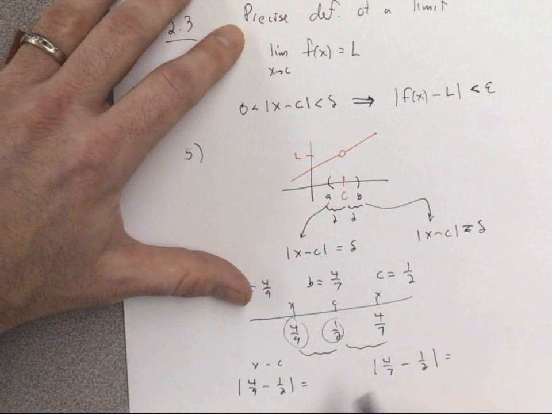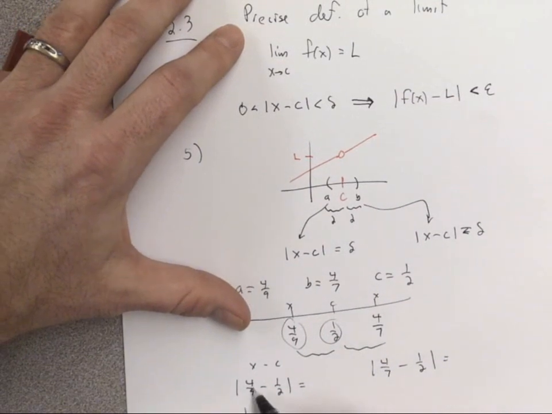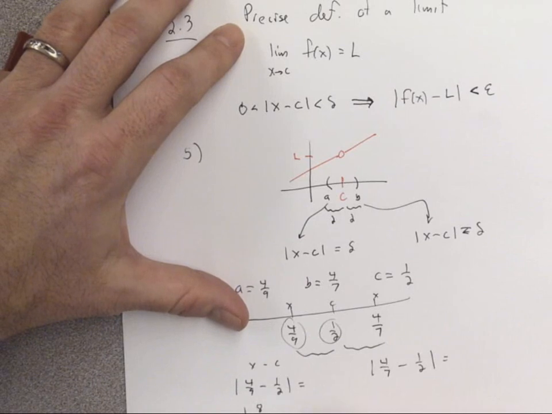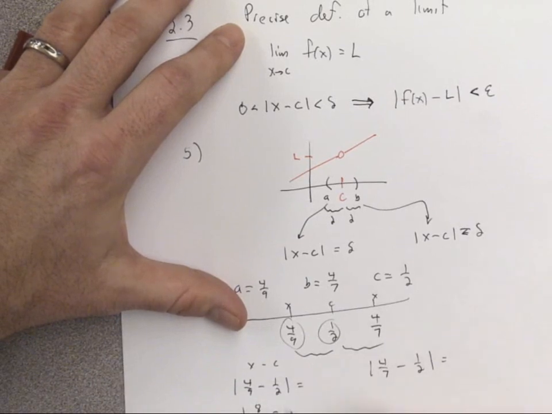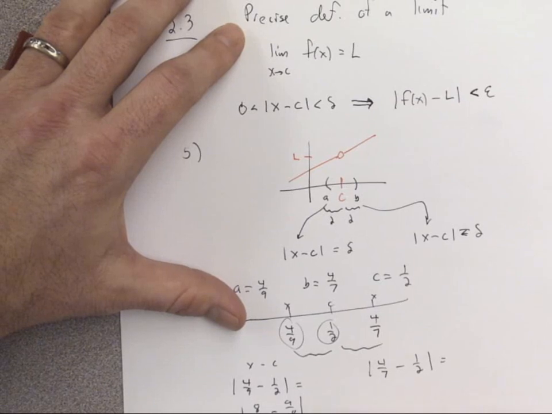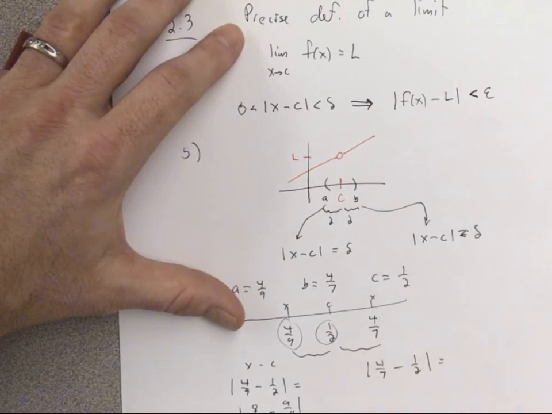Okay, so in order to subtract fractions, you have to have common denominators. So top and bottom by 2. So 4 times 2 is 8, 9 times 2 is 18. And then top and bottom of this one by 9, so 9 over 18. So this is equal to the absolute value of negative 1 over 18, so this is 1 over 18. So that's what that one is.